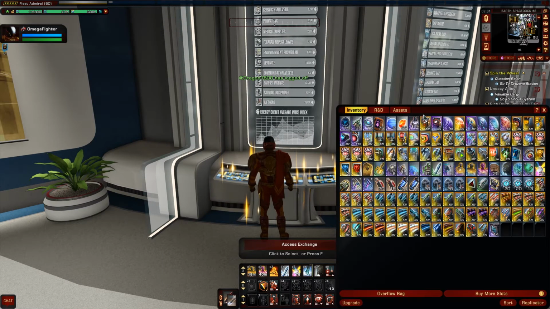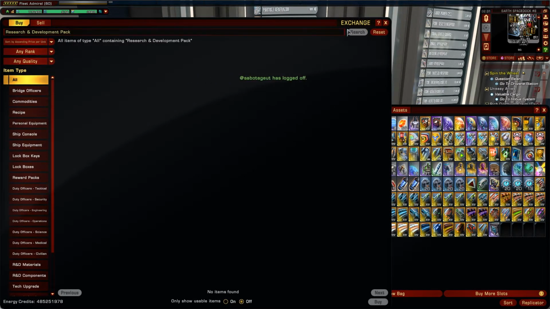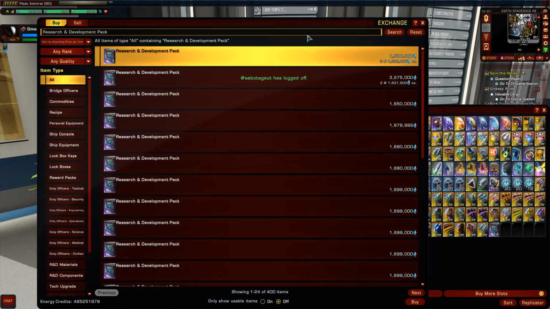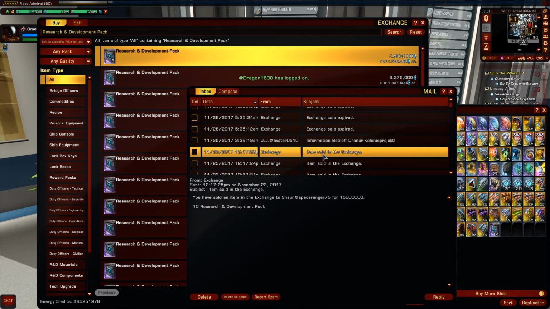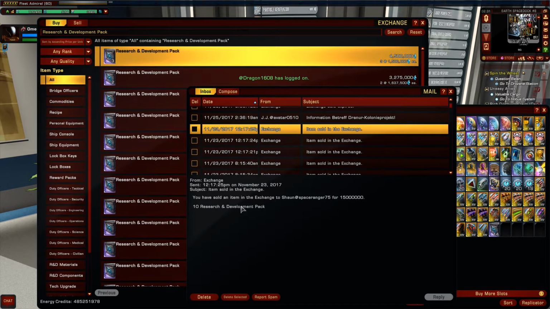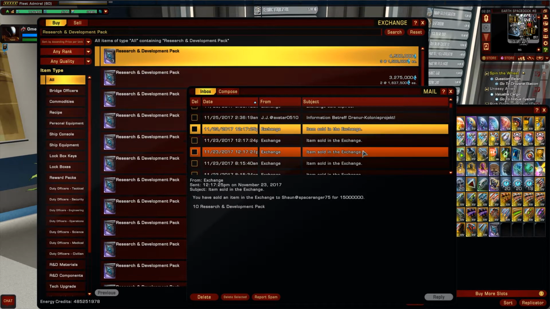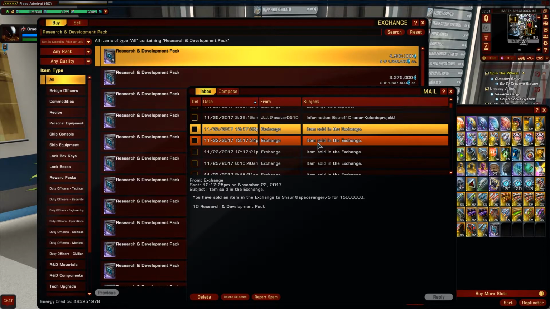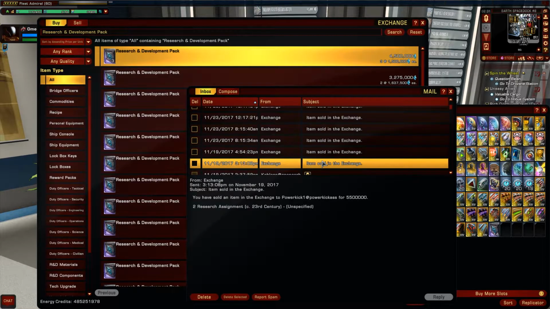What I am currently checking mainly to eventually get something is the R&D packs, because they're currently dirt cheap. I mean, they tend to be dirt cheap. I'll just show you my sell history if it's still popped on. Yeah, you can see here, I bought like 200 of those for 1 million a few days ago, and then within one day I sold those 200 for 50% more. Therefore, I made a 100 million profit. As you can see, 10, 10, 5, subspace vortex.